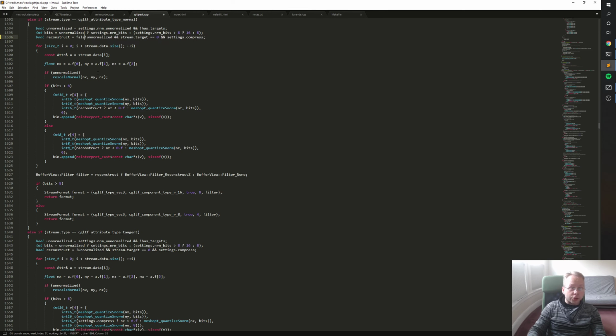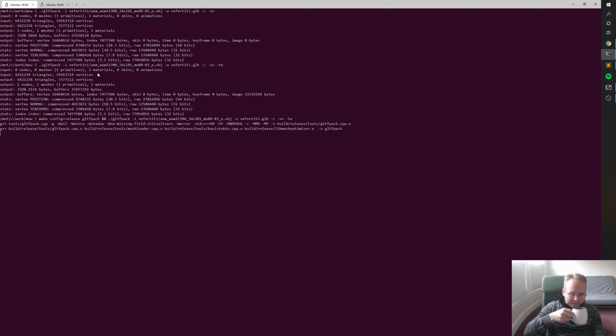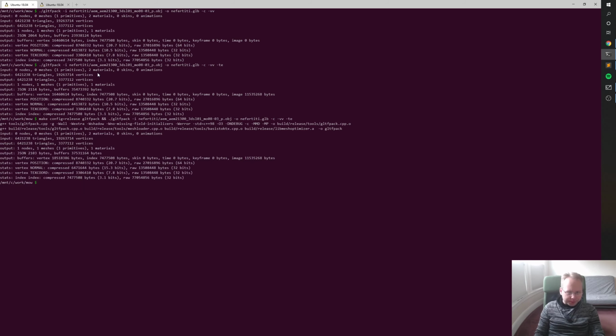So I guess I can just do this, and then I'll now recompress the model to how it used to be, and then we'll actually measure performance in that scenario, and then we'll see.